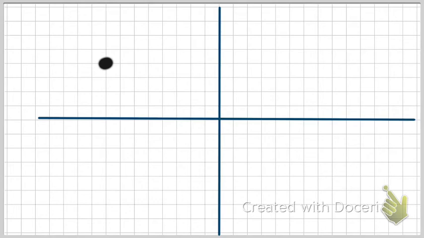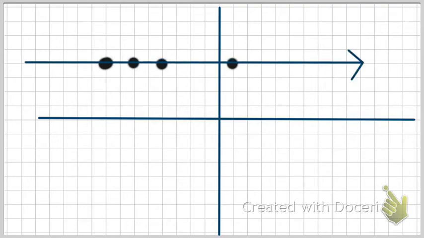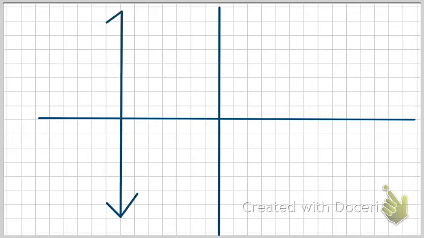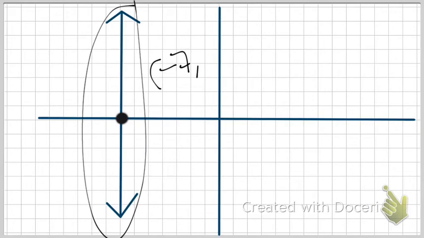Now, the most confusing one I see students with is if they have something like this line. Is this a function? Well, each domain has one y value because with a vertical line I can only get through one point. So yes, this is a function. Now, what about if I had this line? A line can be a function. Is this line a function? Well, by definition, this domain, negative 1, 2, 3, 4, 5, negative 7, has a bunch of ranges. It actually has all the ranges. So this would not be a function.